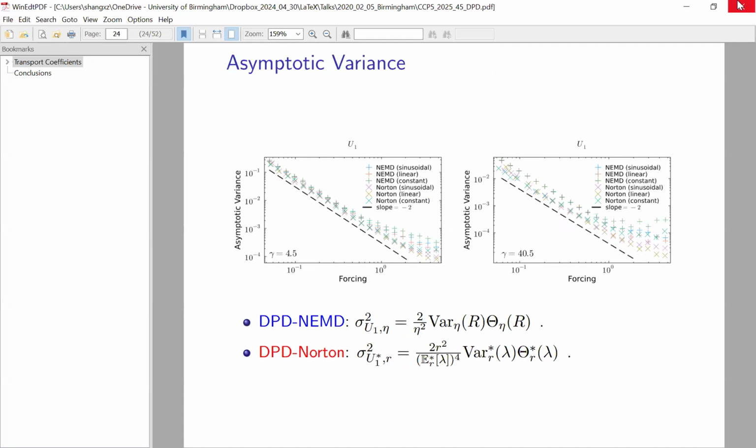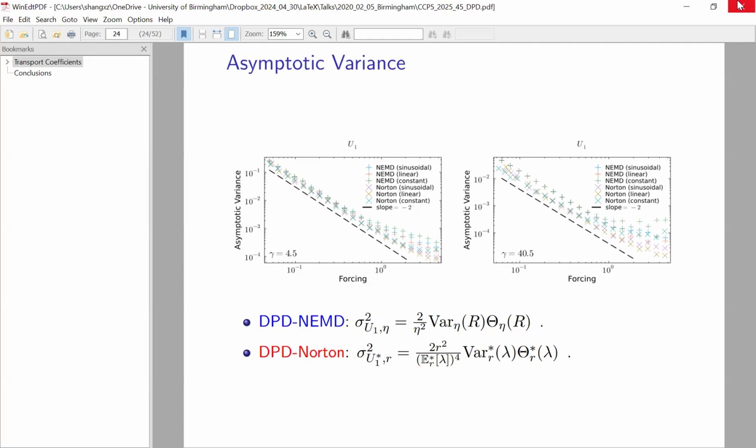And also finally for this part, we can look at the key measure, which is the asymptotic variance. It is appropriate to mention that a lower asymptotic variance means lower computational cost. So what we are really trying to achieve is that by using the Norton approach, we will have a smaller asymptotic variance, which means that we will have smaller computational costs.